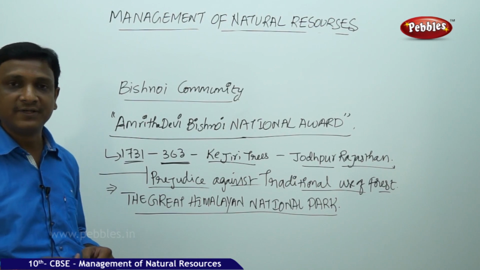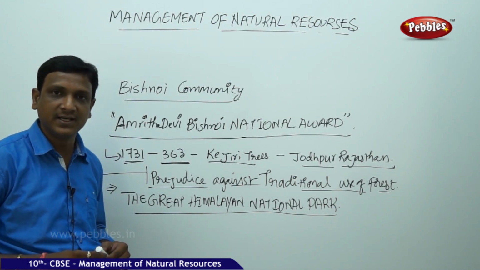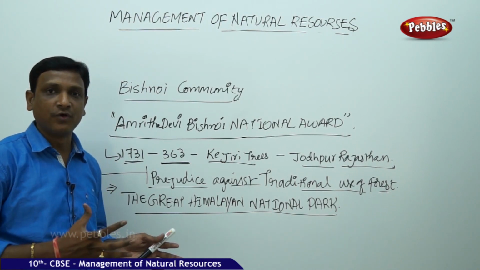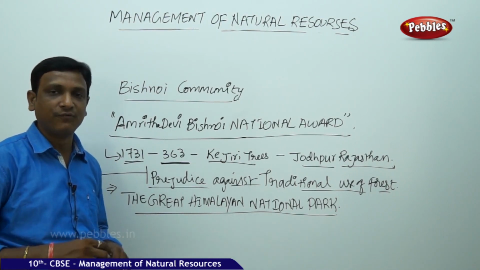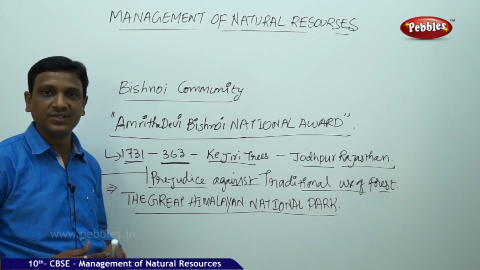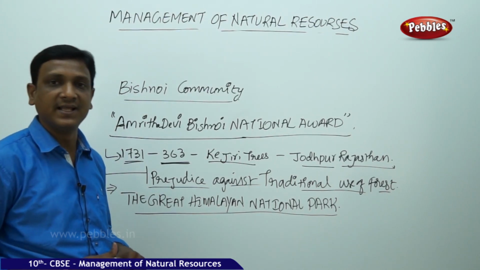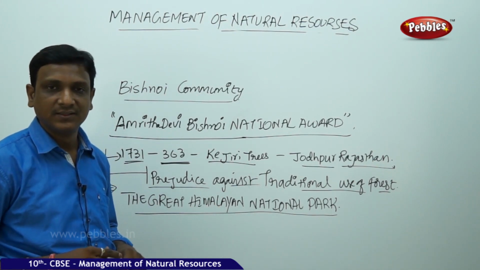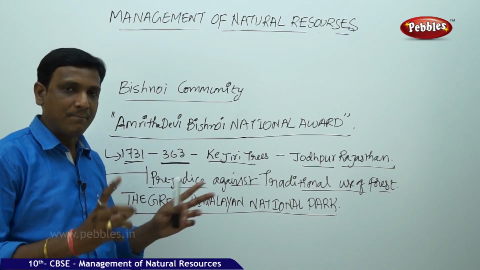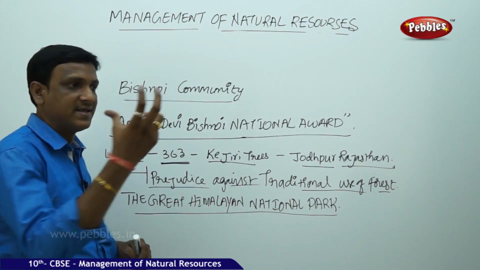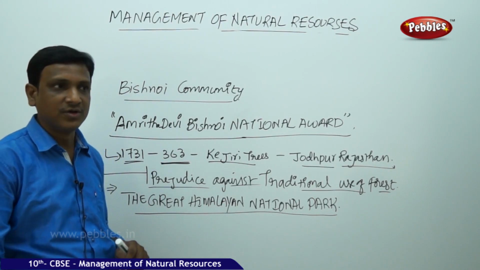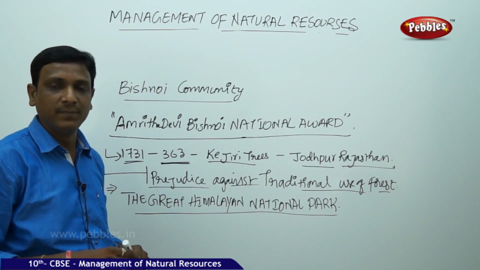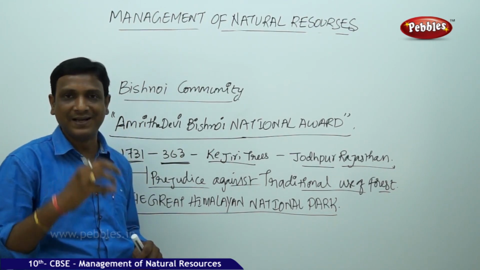If that is the view, definitely you should look at the other area also. What is the other area? Why is a lot of forest cleared for setting up industries? Why is a lot of forest cleared by selling the trees and the forest to some industrialist who is making furniture and selling the forest product at a very high rate? They are not even bothered about what happens to the land in which they cut the trees. So if you compare both, the damage caused by the industrialist, the damage caused by the commercial use of forest product, and the damage caused by the local people, obviously this is very low and less.